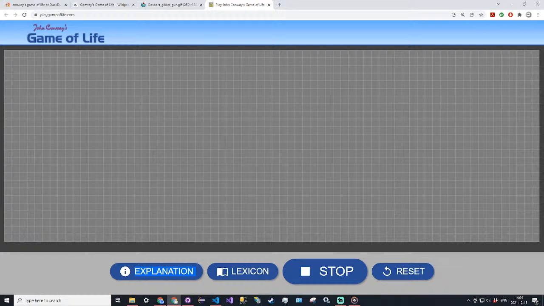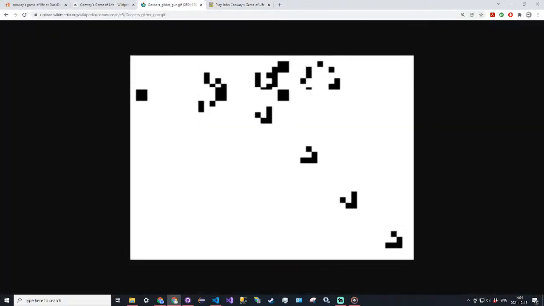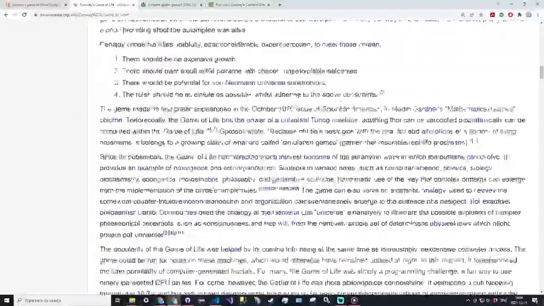A lot of the interest in this game, or quote unquote game, is that you can't really predict it. Everything is completely random, so you can use whatever initial state. You can sometimes get patterns like these.